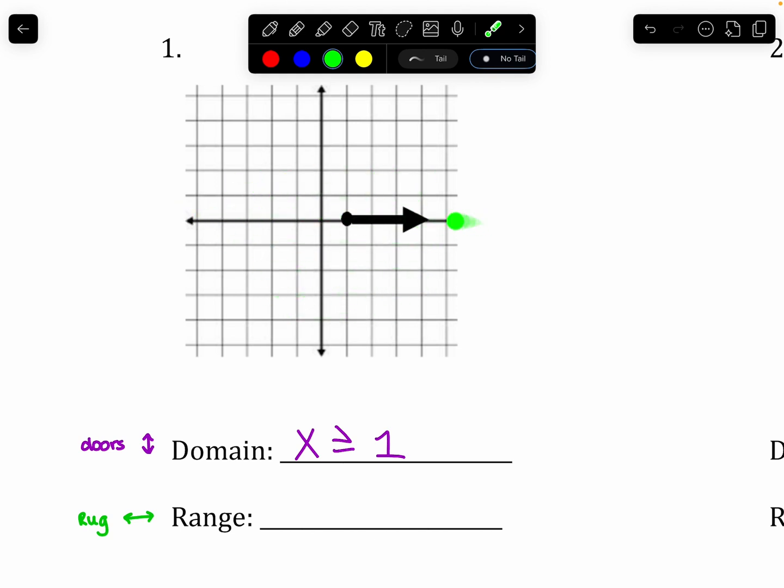If your graph only stays on the x-axis, that means your y values are only ever going to be located here. That is one value. If I were to make coordinates for every single point on that graph, they're all going to be a number, comma, and then the same y value. And that y value, if you look at your graph right here, is 0. So your y values equal 0.